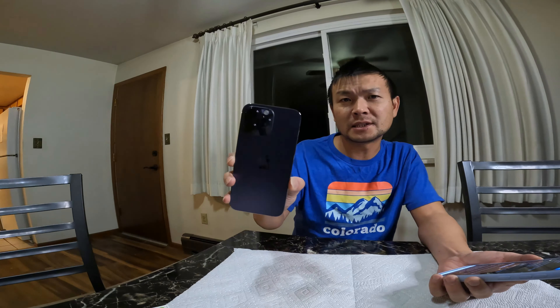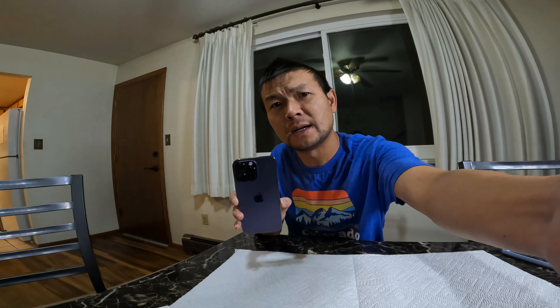The 4K 60fps has been around since the iPhone 8 I think. Cinematic mode started with the 13 or 14. I'm not much of a tech guy — just going off the top of my head. The price is about the same as the 12 Pro Max — I paid around $1,450 plus tax, and this is also $1,450 plus tax. Storage options are 128GB, 256GB, and 512GB. The 512 is good if you do a lot of video recording.